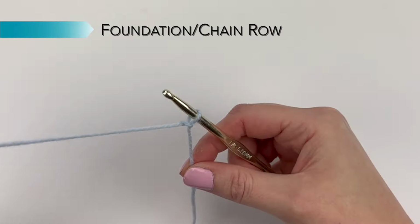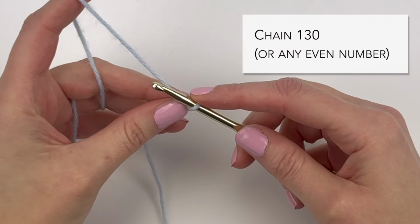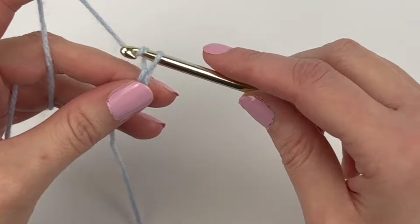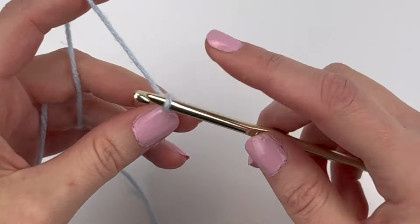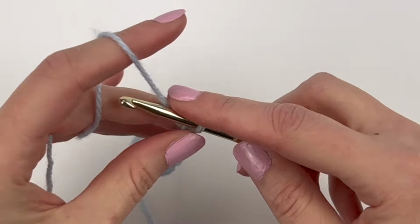And now we're going to start our starting chains. So the pattern calls for 130 chains, but you can make it any chains you'd like in multiples of 2 or an even number. So we're just going to chain, and I recommend trying to make your chains not too tight, and you'll see why in the next row. I'm going to show you where you're going to single crochet.